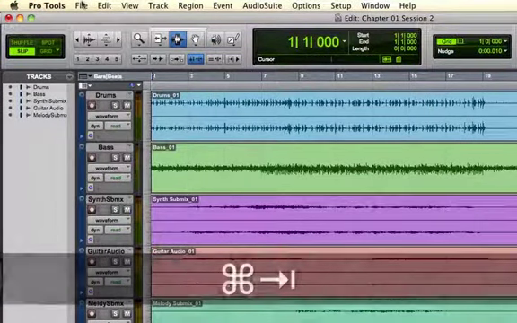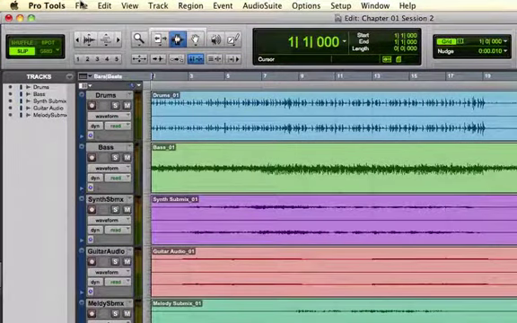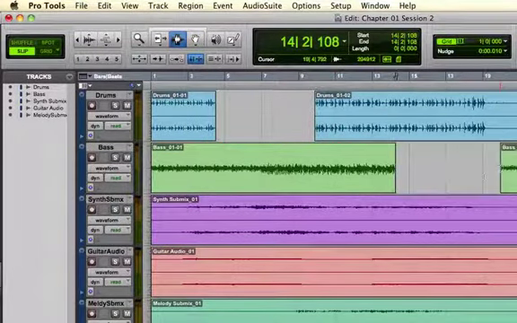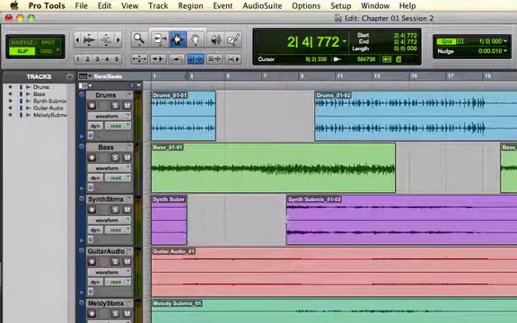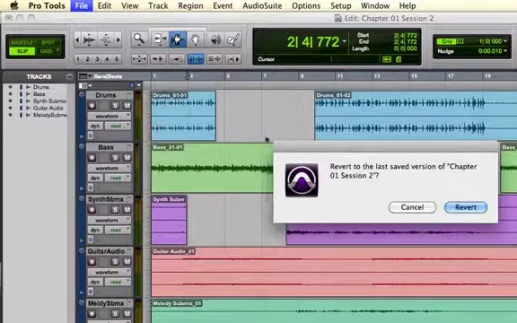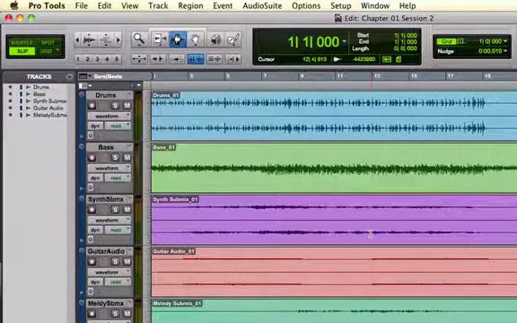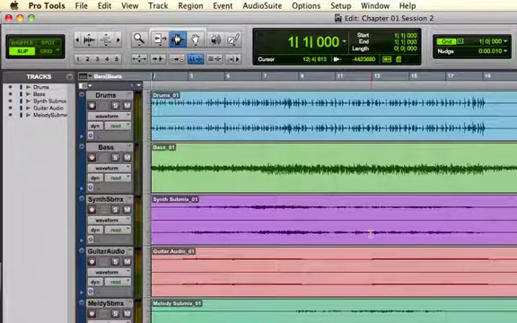Now, the third method I want to talk about is Revert to Saved. Let's say I make some changes here. I highlight something and I hit delete. I highlight something, I hit delete. And I no longer want these changes there. I need to get back to where I was before. You can simply do a revert and it will go back to the original settings that you had. There have been times you've gone down a road and you've done a lot of edits, a lot of changes, and it's just not going where you want. So try Revert to Saved to get back. That will be very helpful.